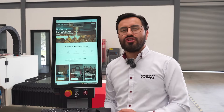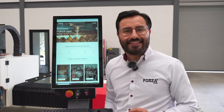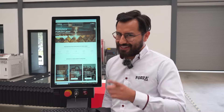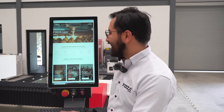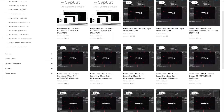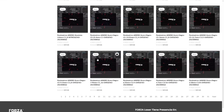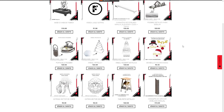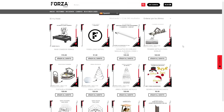What about the parameters for a perfect cut? If you don't know how to set parameters, you'll get access to platformlibrary.com. And if you want to expand your product range, you'll have access to vectors.forzalaser.com — so you don't have to break your head trying to figure out designs or parameters on your own.